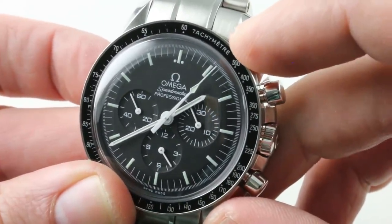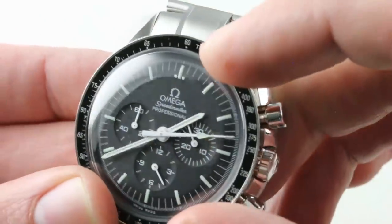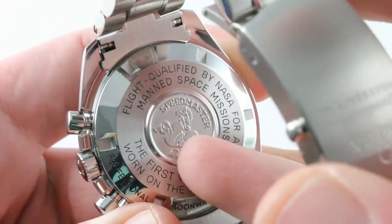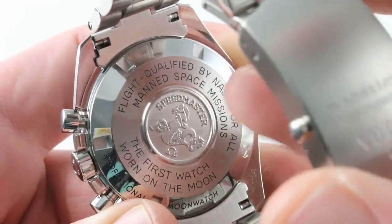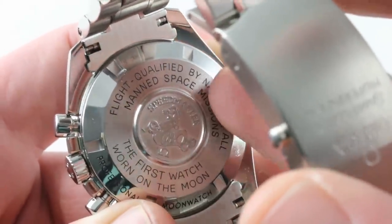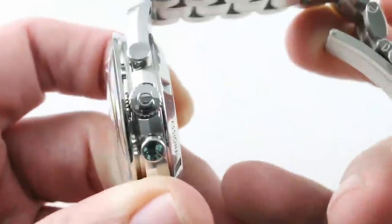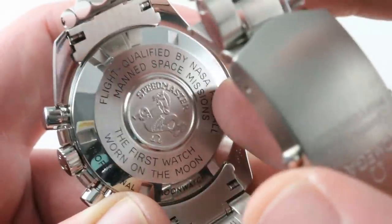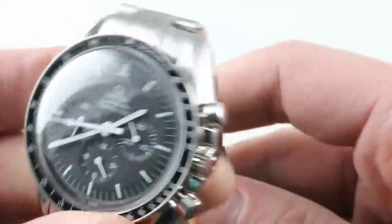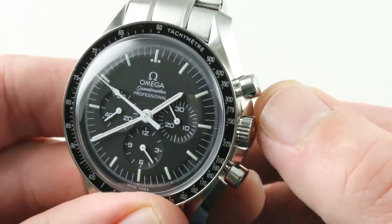The dial is simple — high contrast, white-on-black print, sunken registers. There is no date on this watch either, and the contrast is higher even as the dial quality is somewhat lower, printed rather than appliqué features. Underneath the case back: manual wind, Omega caliber 1861, 48-hour power reserve, 21,600 beat rate. Rather than a vertical clutch and column wheel like the Rolex, this is cam and lateral clutch — the payoff being it's almost indestructible, able to withstand a temporary 5,000 Gs. 50-meter water-resistant push-down crown. This one probably isn't one for swimming, though Swatch says you can get away with it. Nevertheless, the Rolex is the more natural companion for water. There is no hacking seconds function, and this one is a 3 Hz chronograph — a bit less sophisticated, but probably also a bit tougher at the limit.